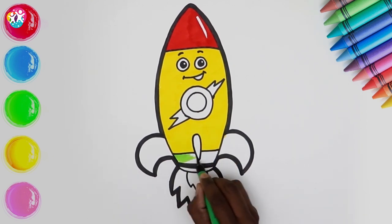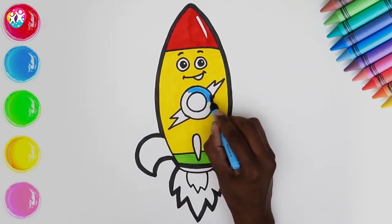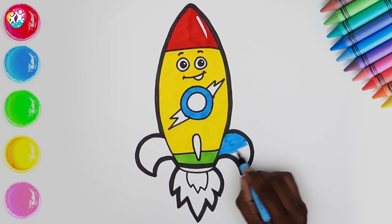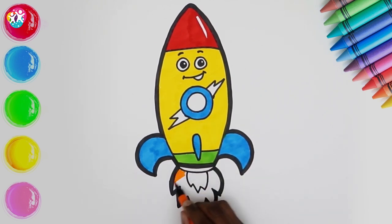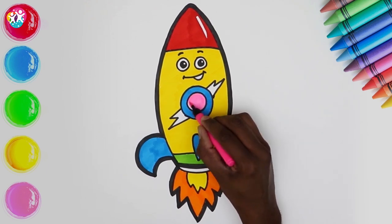Let's go for green. And done. Now blue. That looks great, let's do these bits blue too. Isn't it amazing that human beings have created this wonderful rocket machine that can take us into outer space? Could you ever imagine leaving the Earth and seeing the Earth down below you? Would be fantastic, wouldn't it? Orange for our flame. Almost there. Let's go for a yellow in the middle and some pink for our window. There you have it.